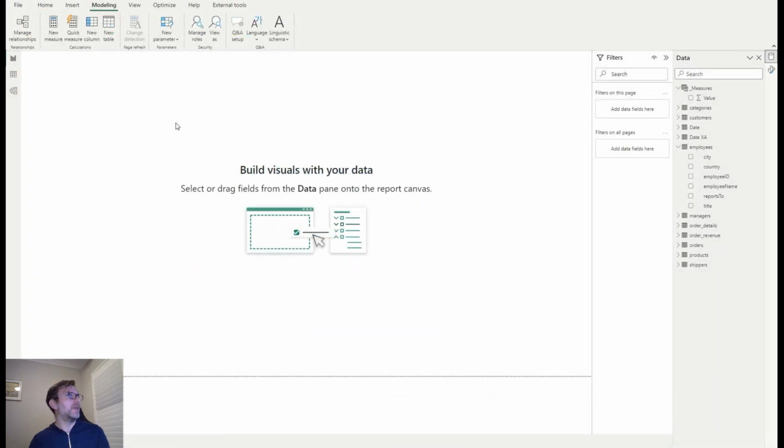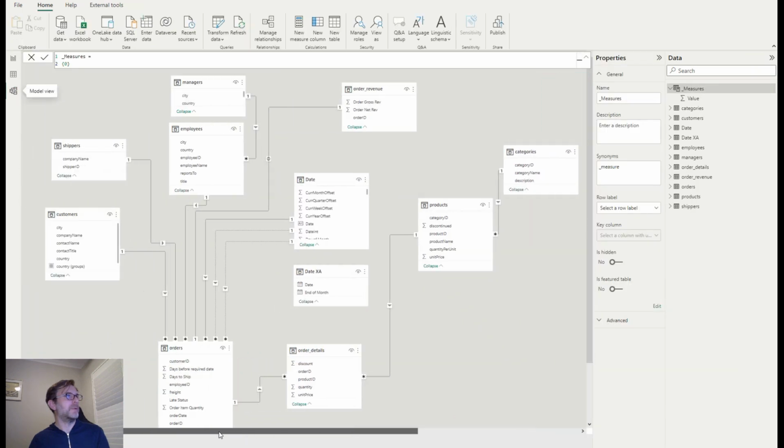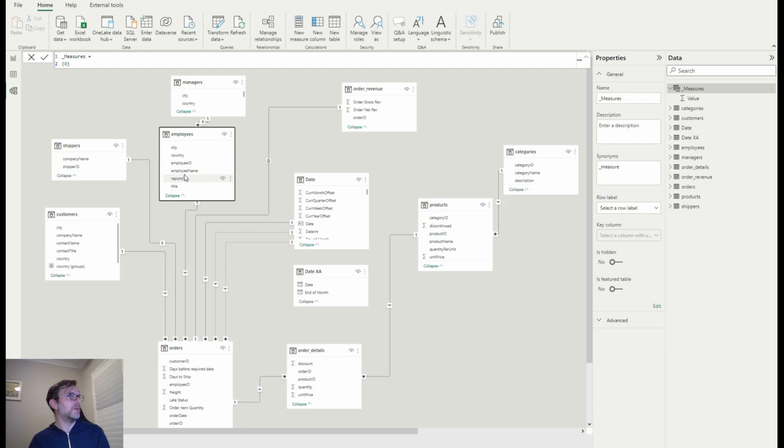Okay, so I have a blank Northwind model file. This is the file that I'll be providing in the link that I just mentioned. It has the orders, order details, date tables, employees, etc. Most of this, again, we won't be using today. We're going to focus on our employees, so our employee names, and then our orders and order details. That's what we're looking at today.